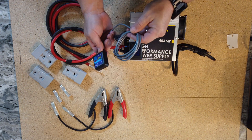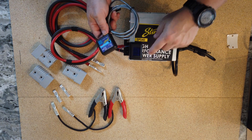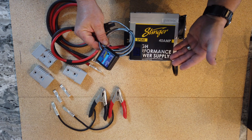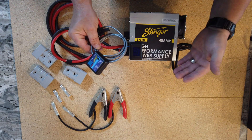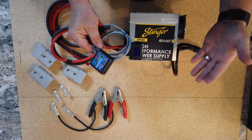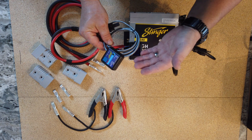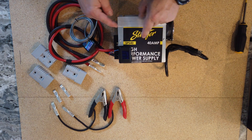The next step is connecting our SCM module to the power supply so we can control it and turn it into a full-fledged battery charger and tender. You can use boost mode — it's great if you need to jumpstart a car, or the battery's really low and you just want to dump some current. Or if you have it on a power supply and you're getting ready to put some amps on it, you can just go ahead and put it in boost mode. Otherwise, it's going to look at what's going on with the charge current and change its settings accordingly.